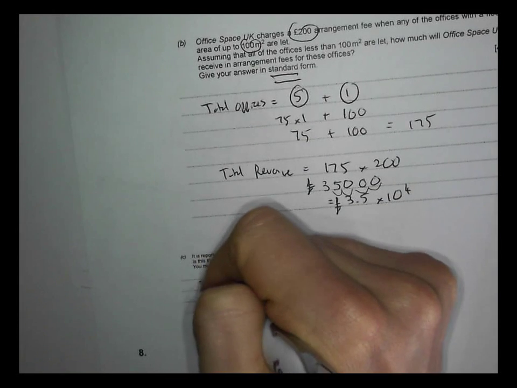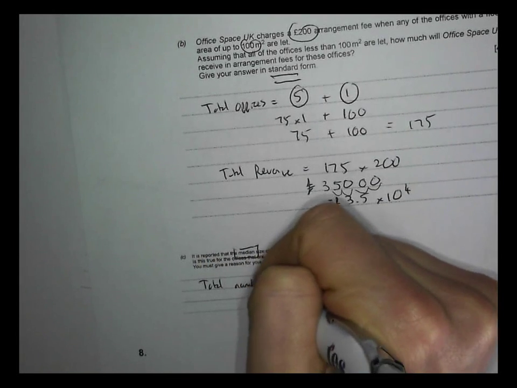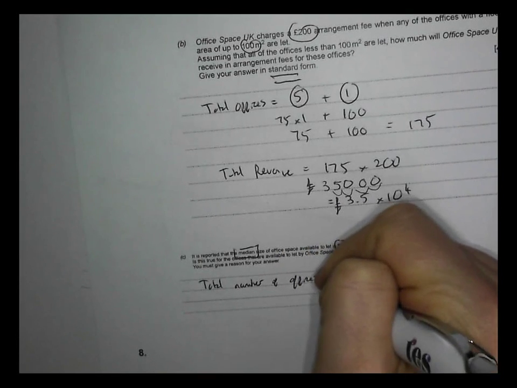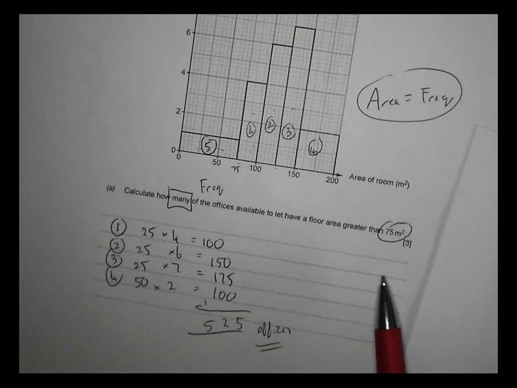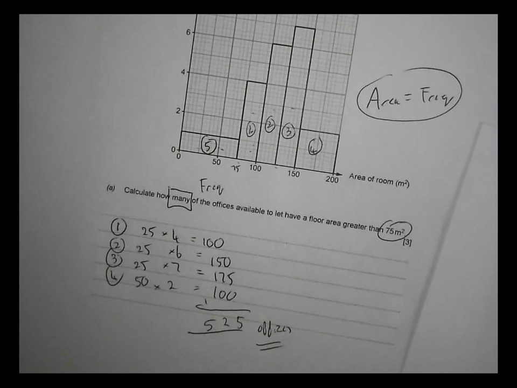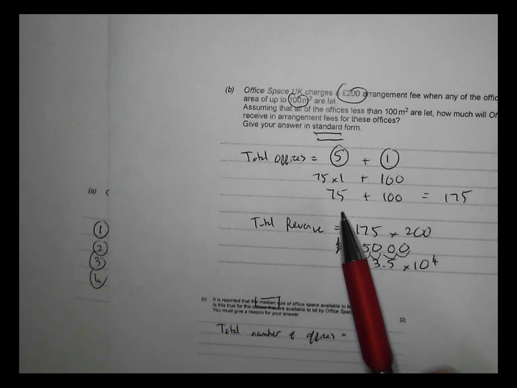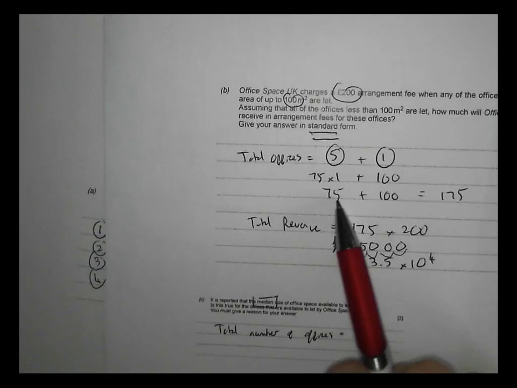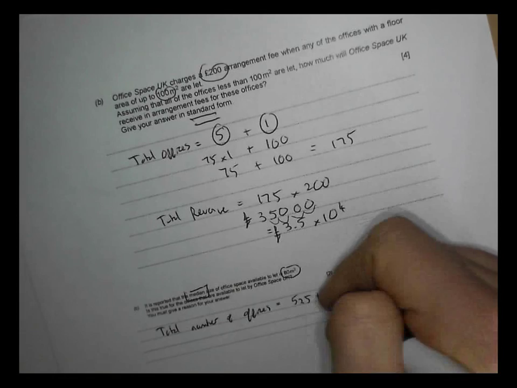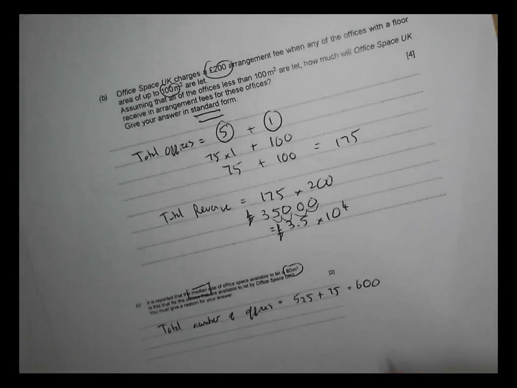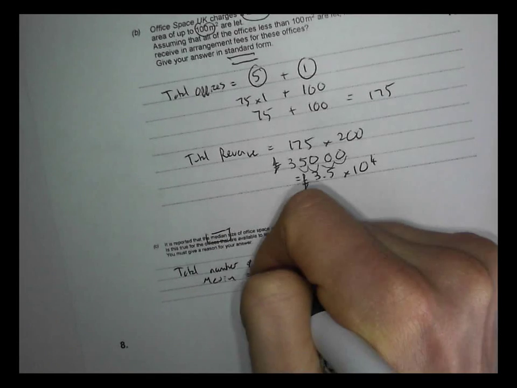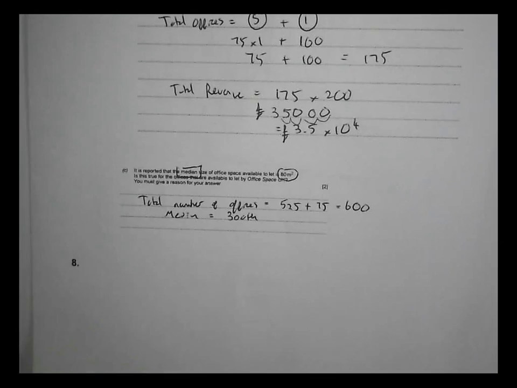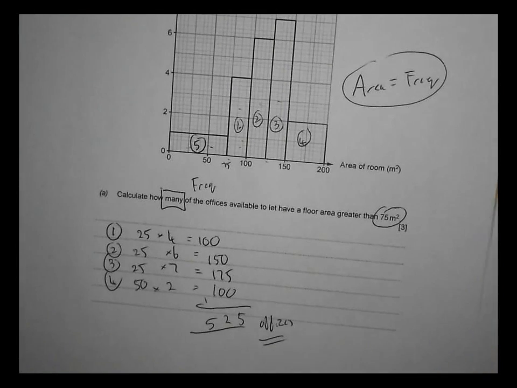So let's work out first the total number of offices, because we've got that information already. We had a total number of offices greater than 75 was 525, and added to the mix there, we've got these new lower ones, which there were 75 of them. So total number of offices is going to be your 525 from the previous part, plus your 75, and I think that's going to be 600 offices. So your median office is going to be roughly equal to the 300th office. So let's have a look what space the 300th office takes up.